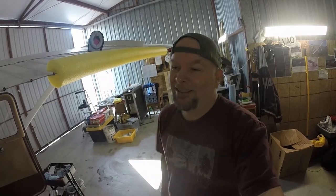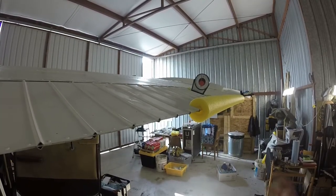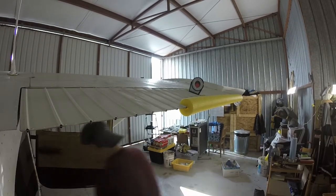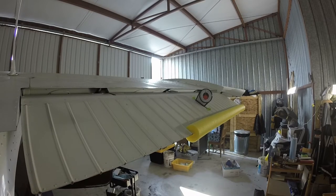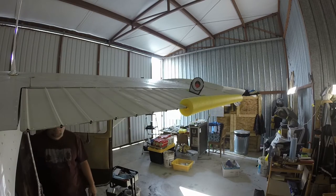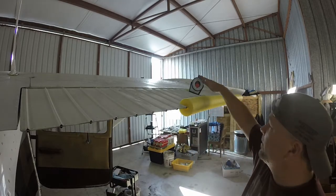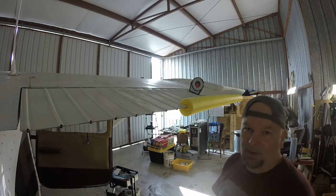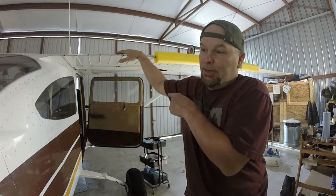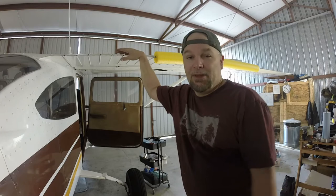It ended up being that the teleflex cable was completely out of whack. So once you get the switches the way they're supposed to be per the maintenance manual, you should have something like this. The starting angle is 20 degrees, so you essentially just subtract 20 from all of that, and that's what you should be having for all your positions. If you're having problems getting your switches adjusted, make sure to go back and look at that follow-up cable and make sure it's adjusted properly. With that we can sign everything off - let's go flying.